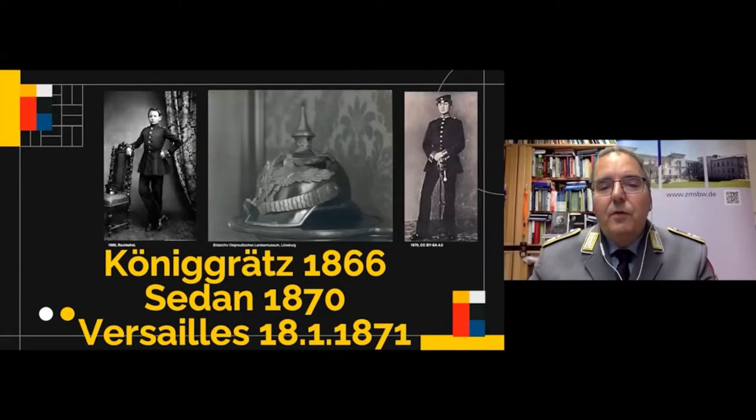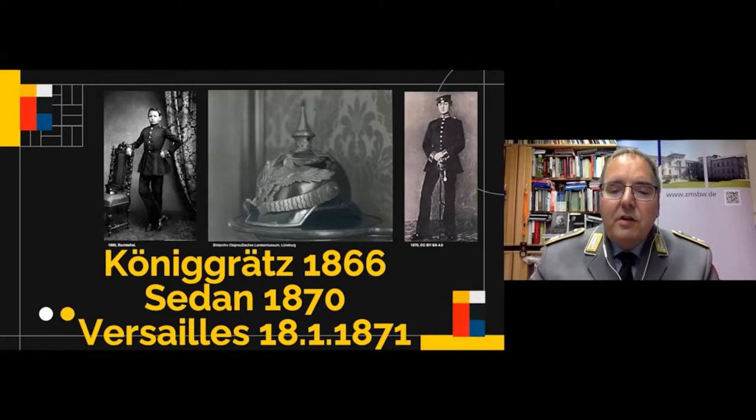What's interesting for his inner professional attitude is that at Königgrätz in 1866, he was wounded, and you see in the middle his spike helmet. He got wounded at his head, put a towel around his head and carried on the battle. For him, it was as if he was saved. He kept this helmet in all his offices up to his death. And this is a picture of his office in Hanover, I think.